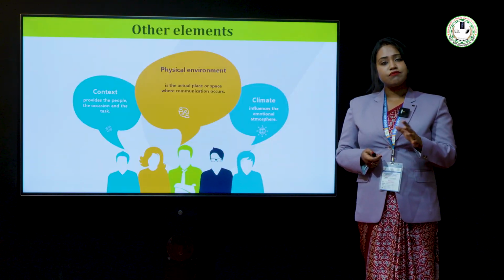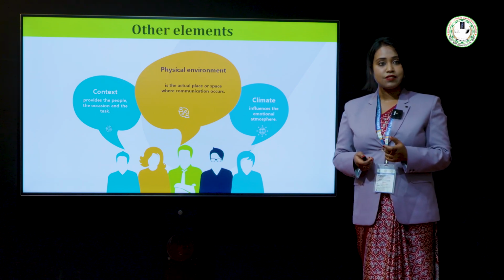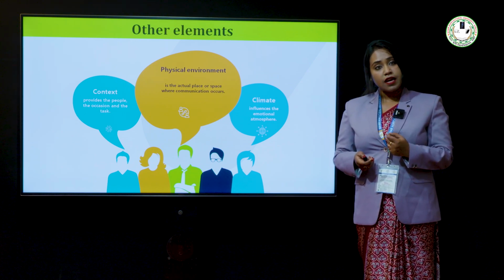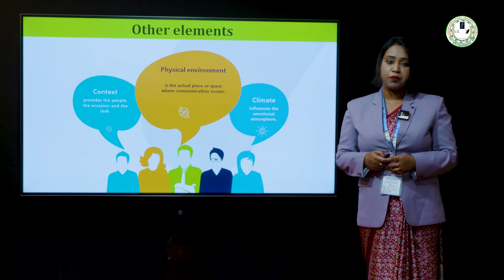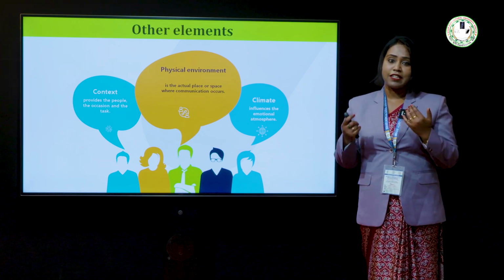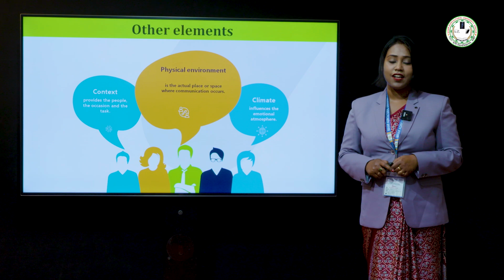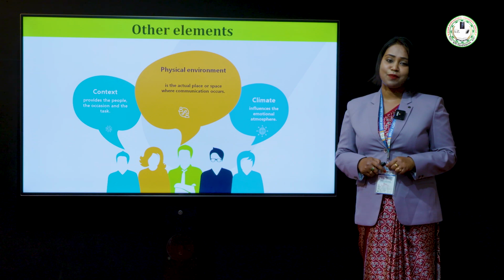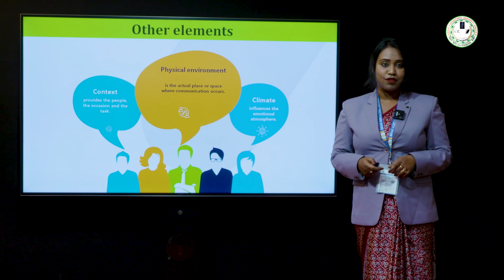Other few elements which have roles in the communication process are context, which provides the people, the occasion and the task. Then physical environment, the actual place or space where communication occurs, like in very hot, humid weather. I am taking classes for over 40 minutes to 1 hour. You are getting sweated. That means you are not very attentive to listen to my lecture. So the physical environment has a very crucial role in the communication process, my dear. The next one is climate, which influences the emotional atmosphere.